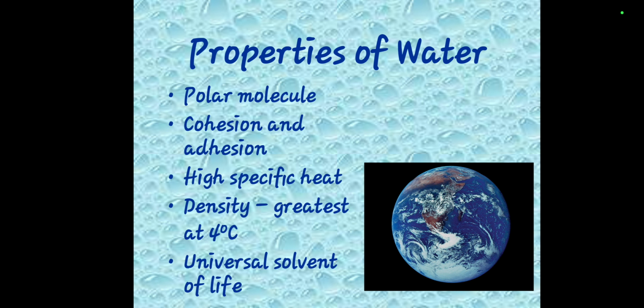So let's start. In the properties of water or liquid, there are terminologies to be unlocked. We have polar molecule, cohesion and adhesion, high specific heat, density, which is greatest at 4 degrees Celsius, and universal solvent of life. Yes, because in solubility processes, the substance we always use is water, and we all know that all substances, even a solid, can be dissolved by means of water. That's why water is the universal solvent of life.